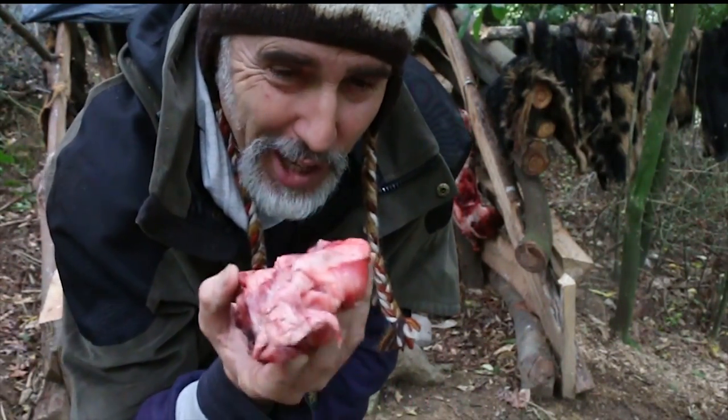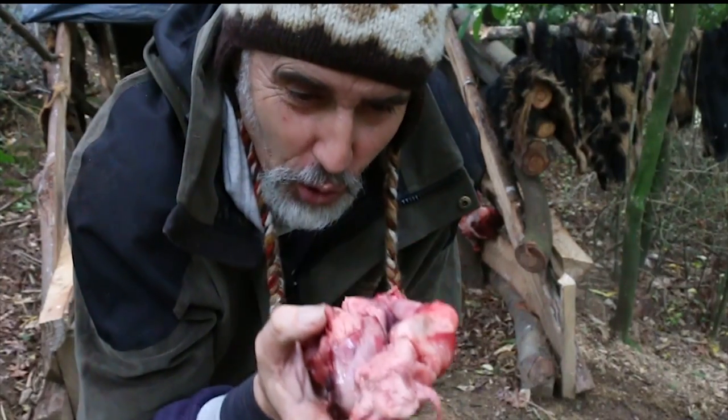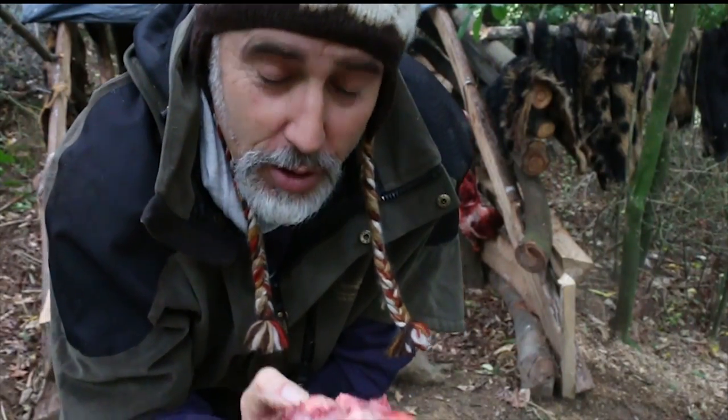What you want to do is cut it up into really small squares, stick it in your pan on low heat on the fire. I've got some that's been cooking now for about an hour until it goes right down. Remove the lumps — you can actually eat them if you want to — and then use that fat for your cooking and later on for burning your stove.